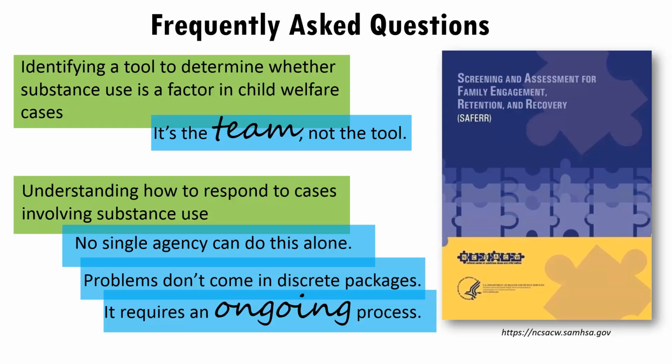So some of these other premises that you'll see in the SAFER monograph, which is available at the website that you see, to download, and it is a guide about helping child welfare, treatment, and the courts respond to this issue of the need for identifying families in a way that recognizes no single agency can do this alone, that looking at substance abuse unilaterally or as only one factor is not the intent of child welfare.